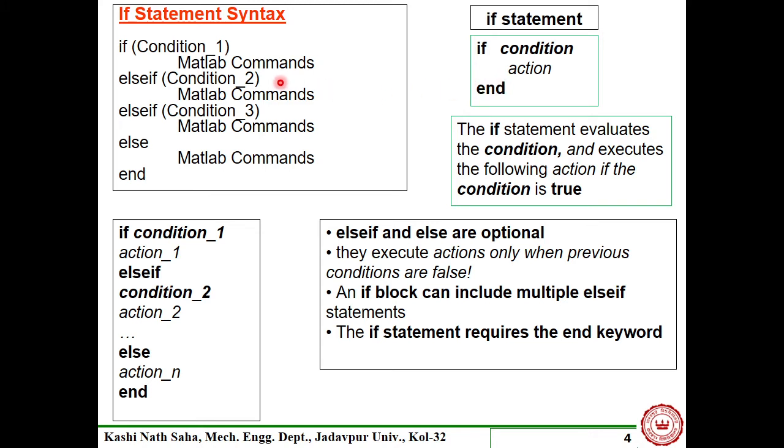Then you see here, this if can be further elaborated with else if. So this is the first condition. If this is true, something will happen. Then there is another condition. If the first condition is not true, then it will test whether this is true. If this is true, something will happen. Or if this is not true, then it will check the next condition, and then this will happen.